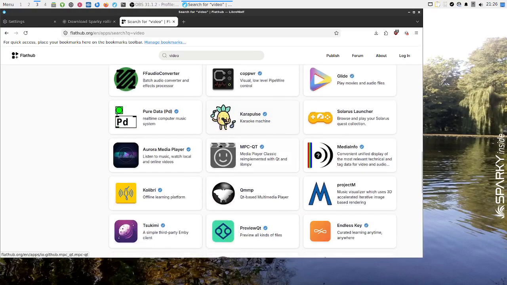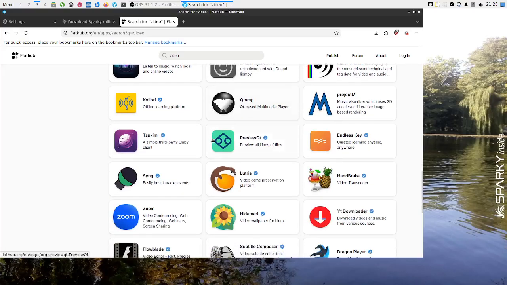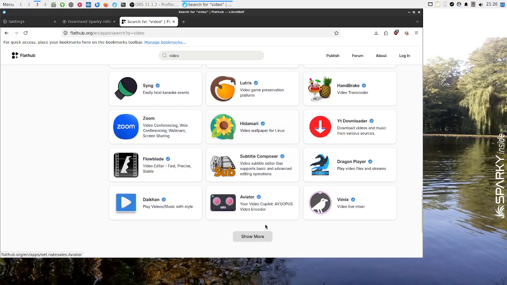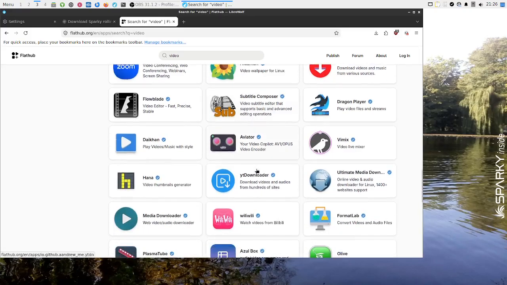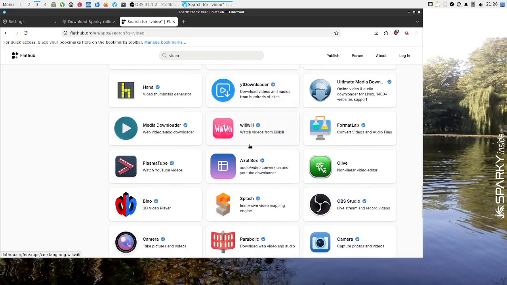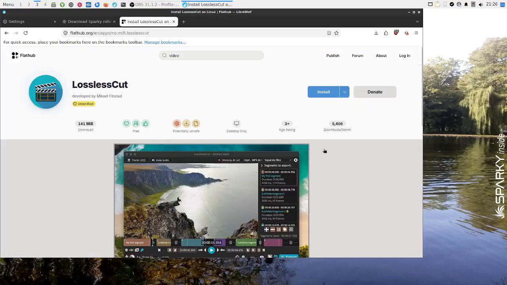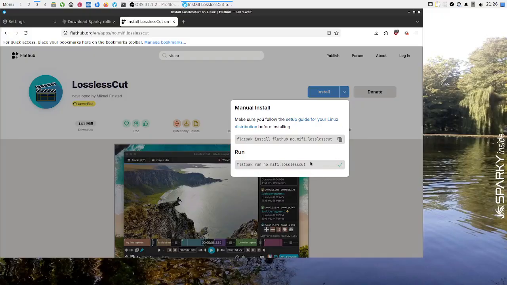That's usually a good tool, and it's on the bottom somewhere. Oh, what was that called? Lossless Cut. That's something you want, because when I have videos and I have to reboot, then I can just put them together and you will never even know.